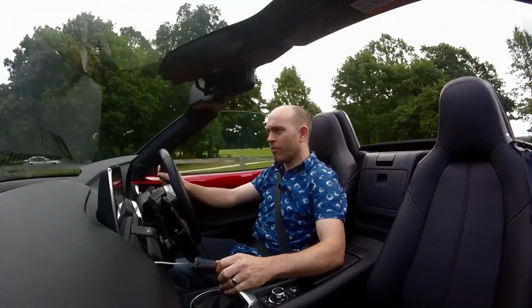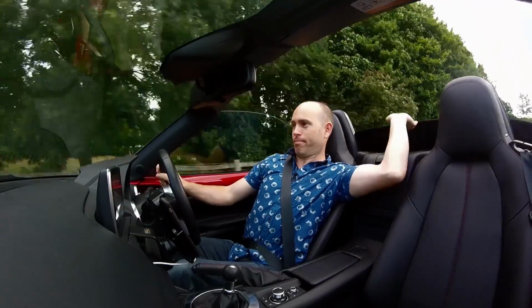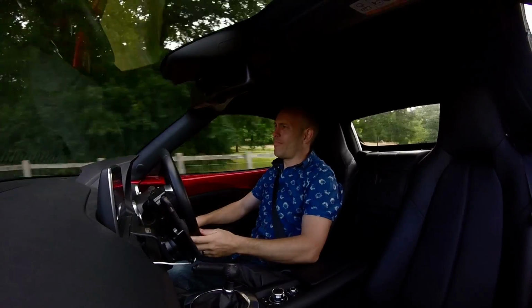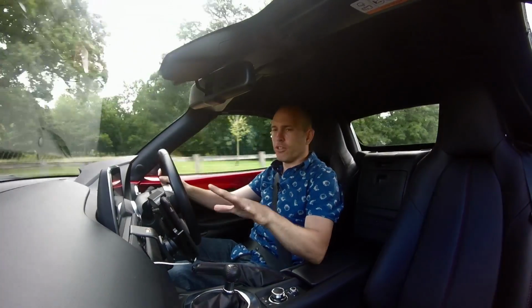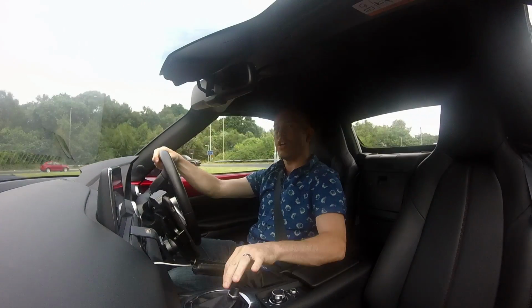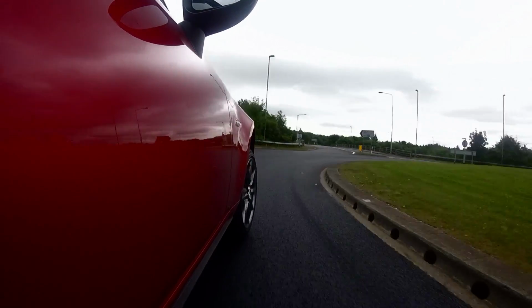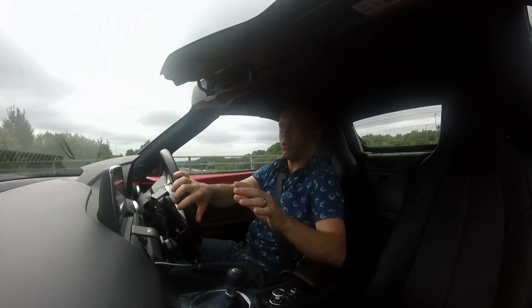Most of the time in the car I don't hear any odd noises because most of the time I've got the roof down, and with the wind noise and the music I can barely hear myself think. But if I put the roof up, there's still quite a bit of wind noise. It's not the quietest car in the world, but there's no creaks or noises in the cabin, so it's all good really. Even around hard, tight corners, I can hear the tyres, but no noise in the cabin at all. Although there is a bit of a whining noise that comes from the gearbox when you're coasting.